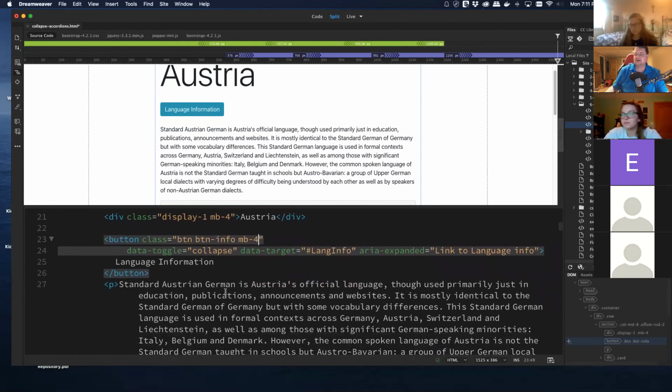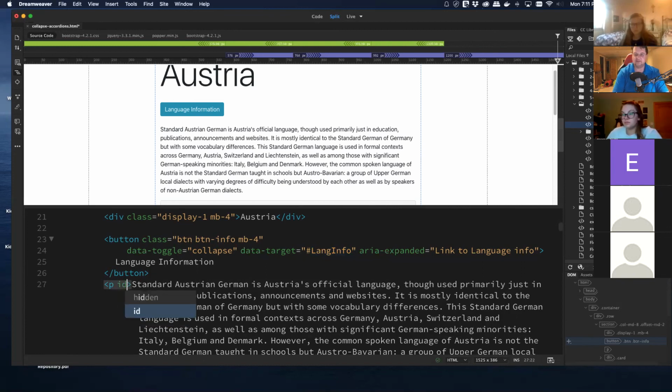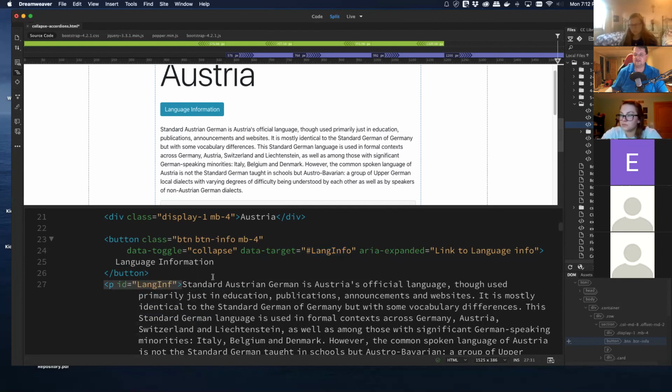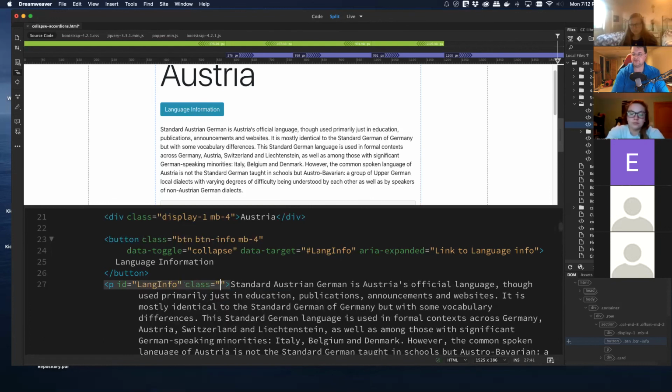Okay, now we have to put the ID that we created here somewhere on an element that we want to expand or not expand. So here, let's select the paragraph, and we need to give it an ID, and the ID should be that one here. Okay. And then let's give it a class so that we want to have that collapse.